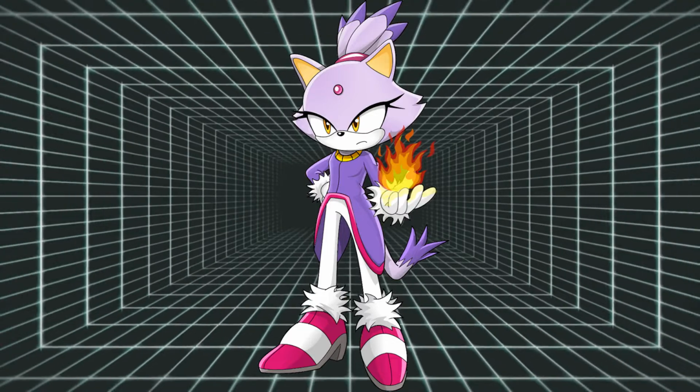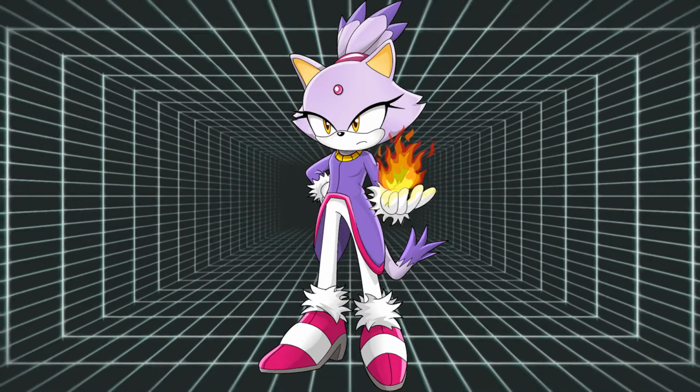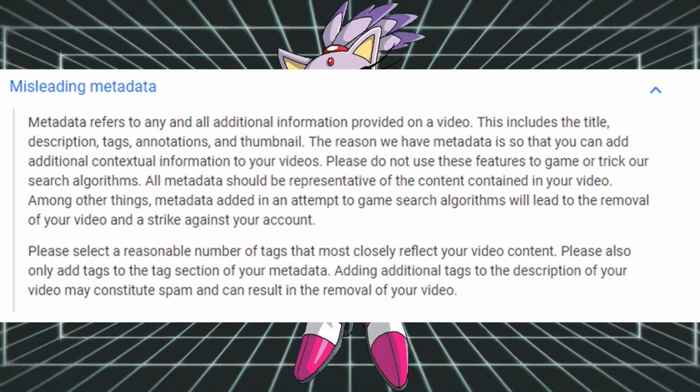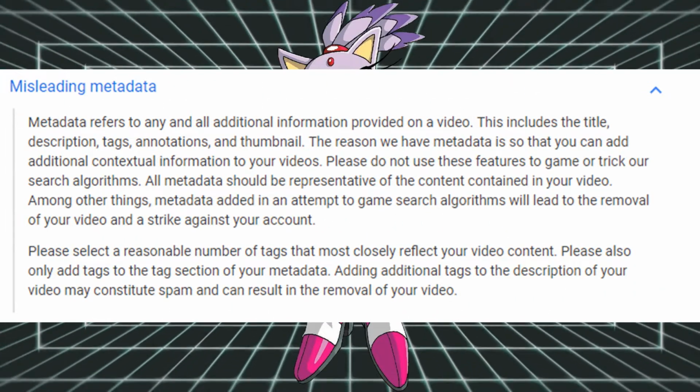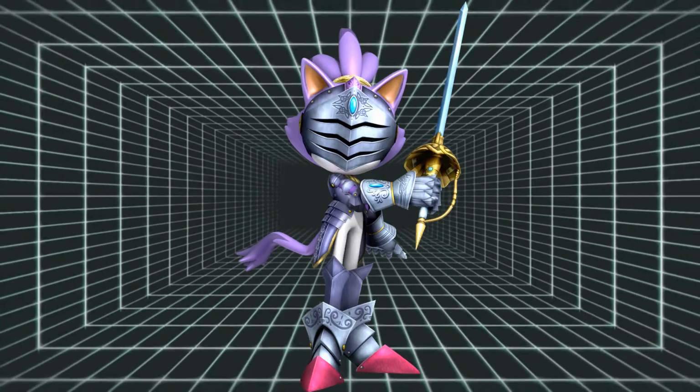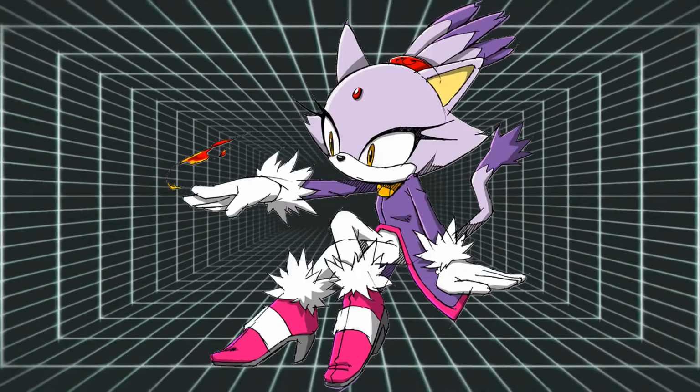Though while I'm here, I might as well point out an issue with Icy's actual method, because there's actually a glaring issue with what he's saying. According to YouTube Terms of Service, putting tags within a video description is classified as spam. Icy, telling people to do something that violates the Terms of Service is really not a good idea, as it could lead to someone's channel being taken down because of it.